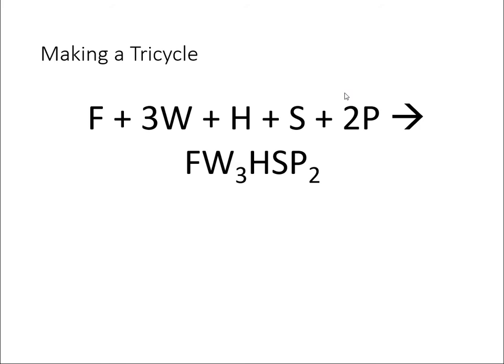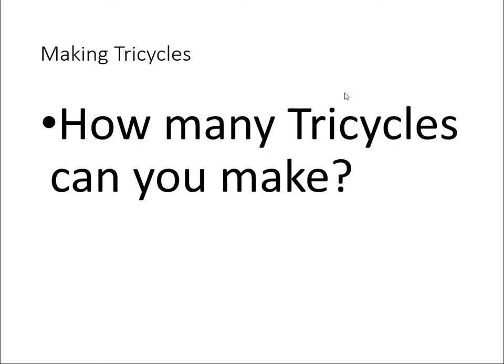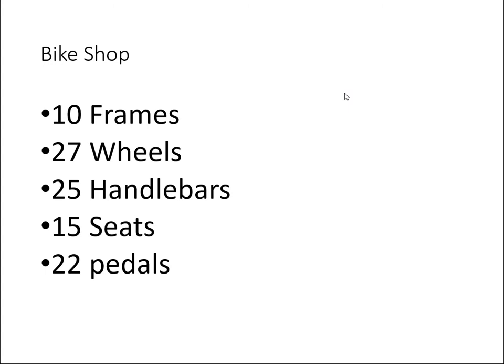And the question would be, given what we have in our stockroom, how many tricycles can we make? Now I'm going to give you about 10 seconds to figure this out. So there's our bike shop, 10 frames, 27 wheels, 25 handlebars, 15 seats, and 22 pedals. How many tricycles can we make?